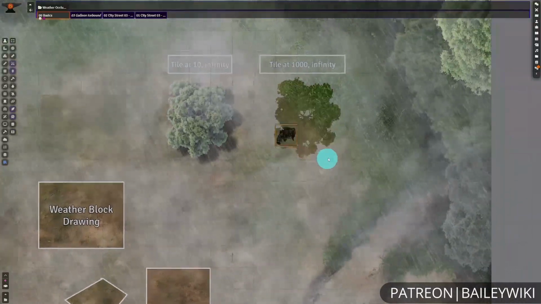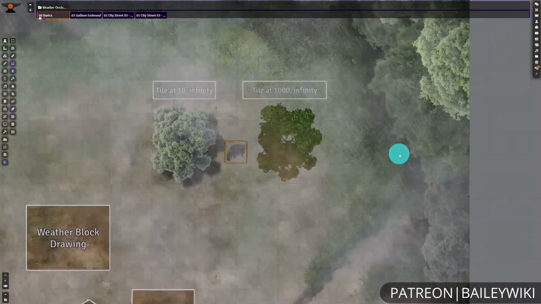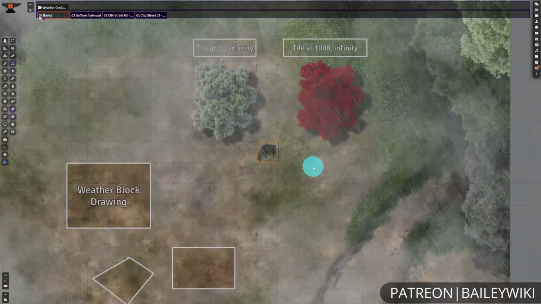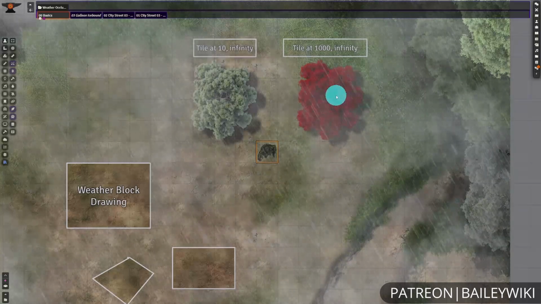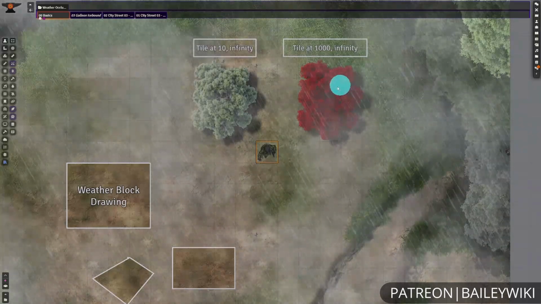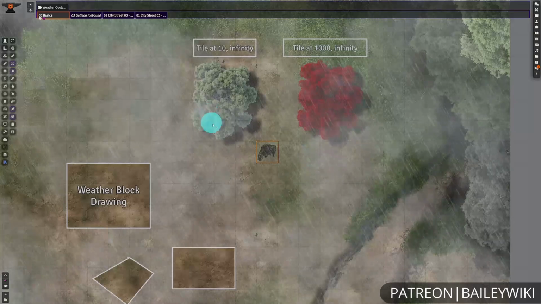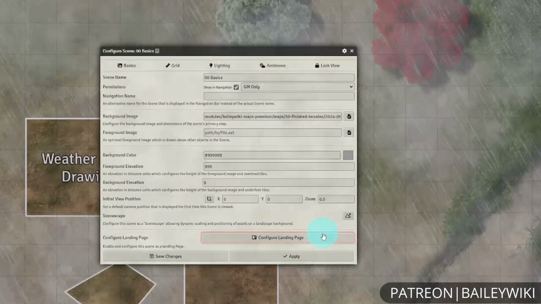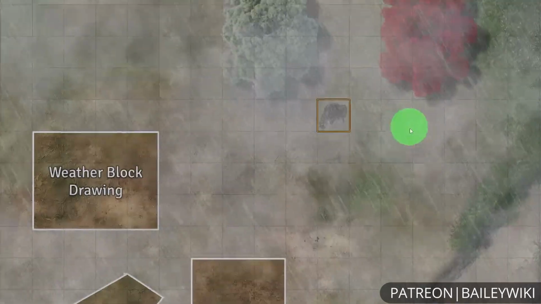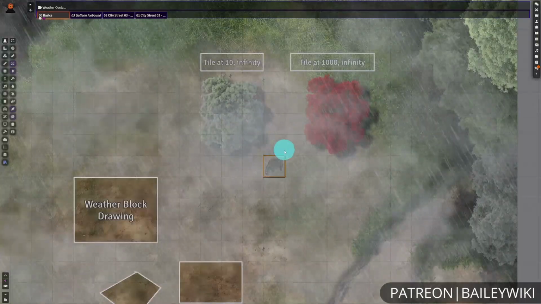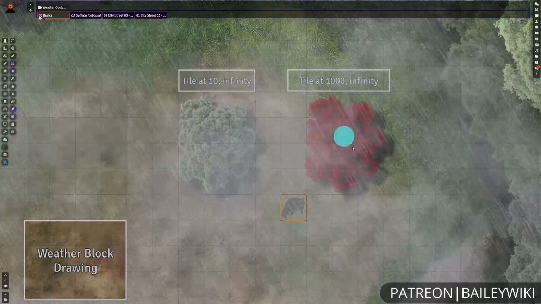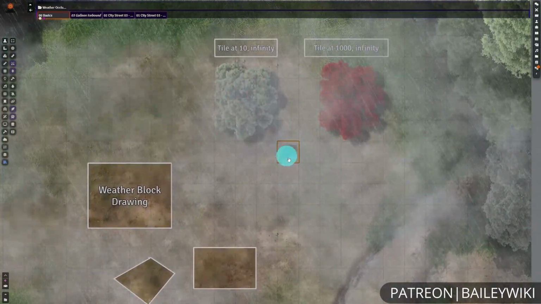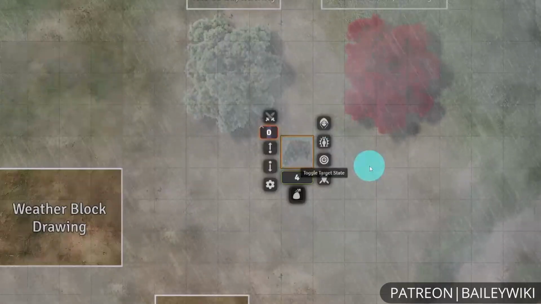And we can see that it is still restricting weather exactly the same as the other tile here. So tiles above the foreground elevation are going to function exactly like any other tile that is above the background elevation, which for this scene is set to 0. Now, what's great about the tiles is in addition to being able to see the weather effects on top of the tile and then disappearing below the tile, they also respect your elevation.